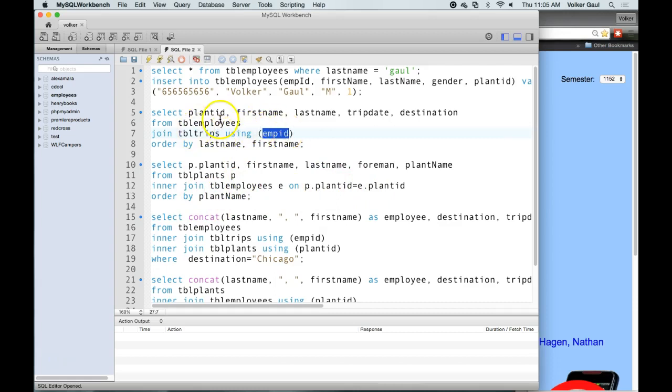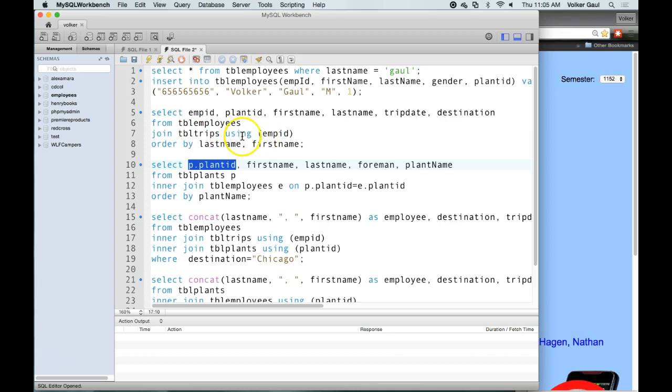And what's also convenient is if there is an employee ID, if you want to display it for some goofy reason, which is rare, you don't have to qualify it. The employee ID is listed in both the employees table and the trips table. And normally you have to qualify fields if they're in both.